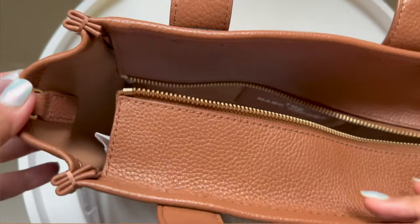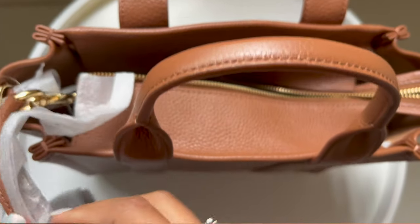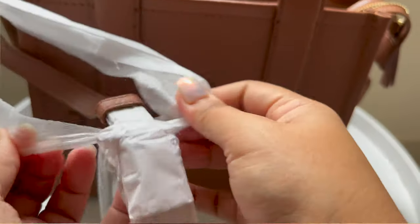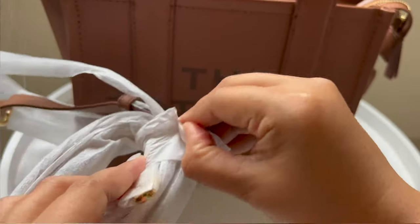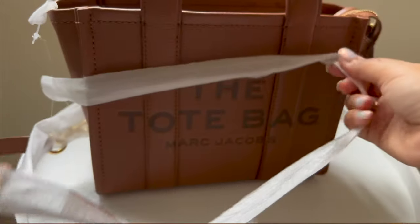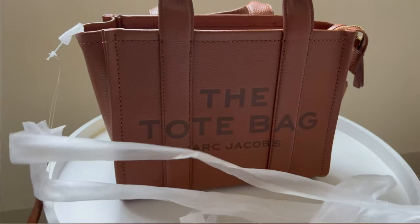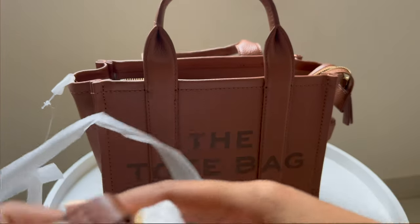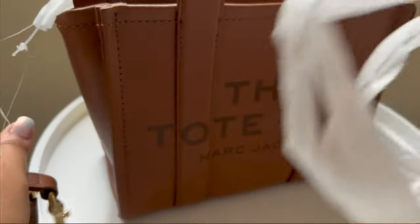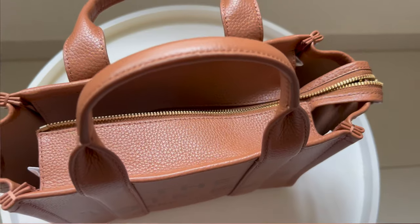The interior of the bag is also leather, so that's a win. There's also a side slip pocket for your phone and smaller belongings. The grained leather is very durable and looks completely perfect in this color. Let's check the crossbody strap — the precision and packaging is very impressive, especially for an Indian e-commerce website. She looks all good! I feel like the hype is real — it comes in multiple colorways and sizes, but the mini size works best for me.